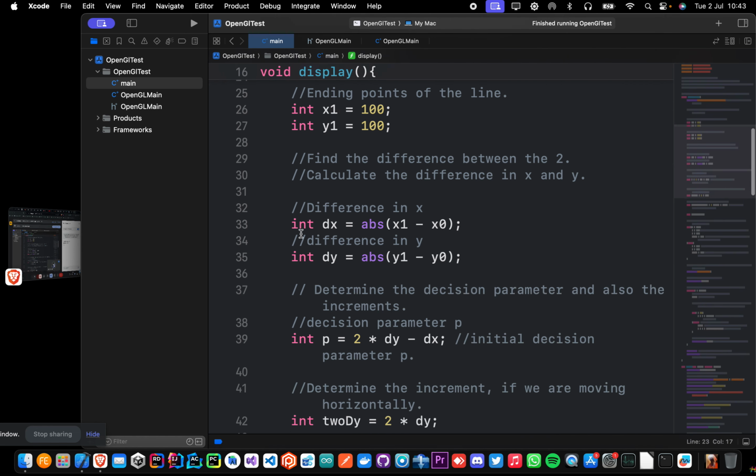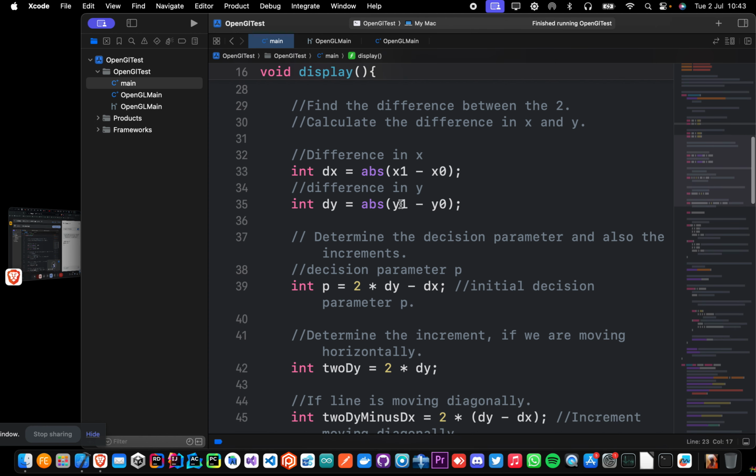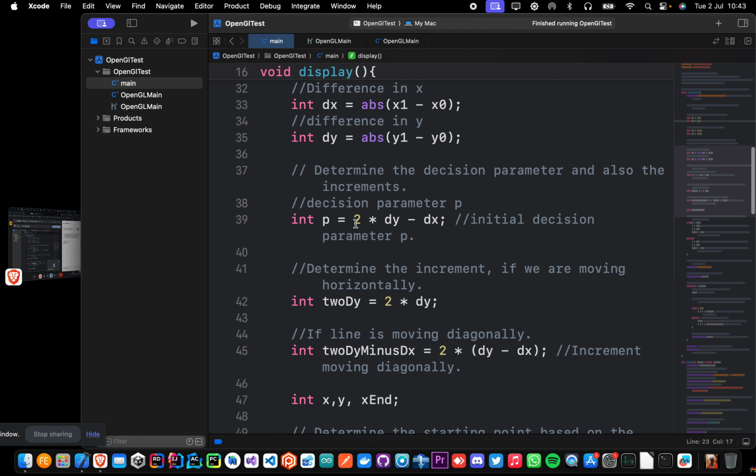And then we calculated the difference in x, which is the absolute value of x1 minus x0, and the same for the difference in y, y1 minus y0.